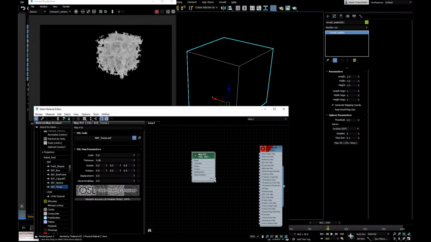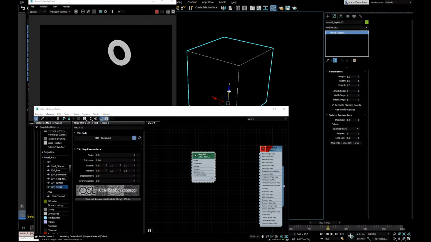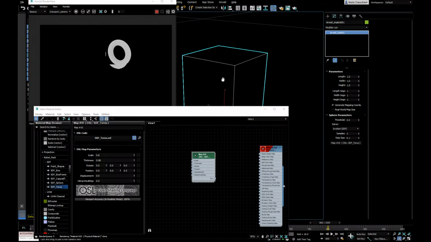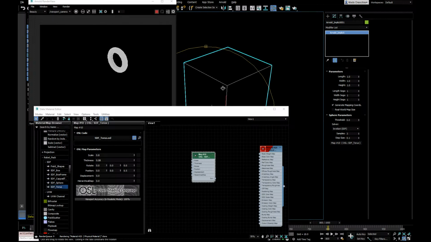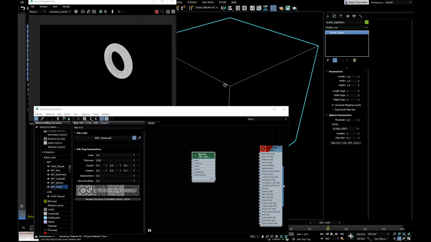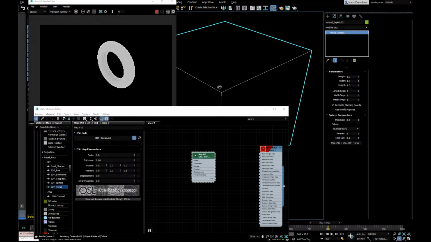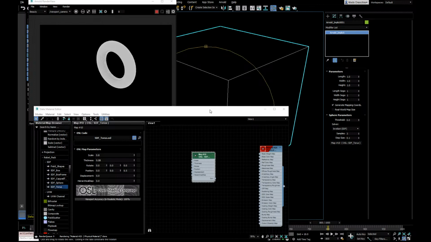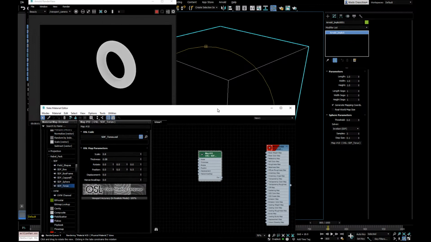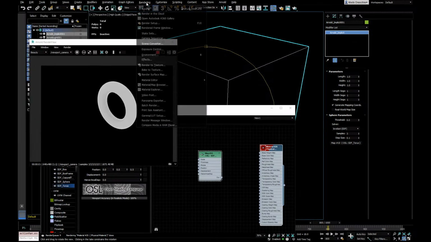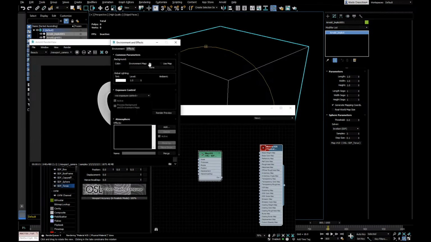Something like this. And you can see here we have a torus. And I'm actually able to replicate this one 600 billion times, and we wouldn't be able to track the memory consumption. So that's quite powerful.